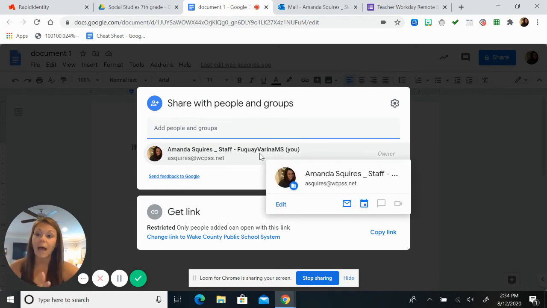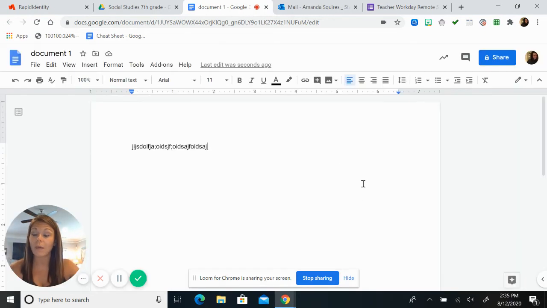So you have a lot of options, and if you're making it shareable, again, you and multiple people, whoever you're sharing it with, can work on the same document. So if we do assign partner or group work, that's a great way to kind of keep track of what everybody is doing.